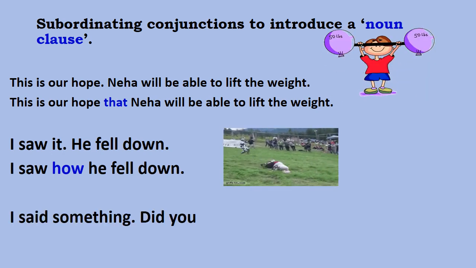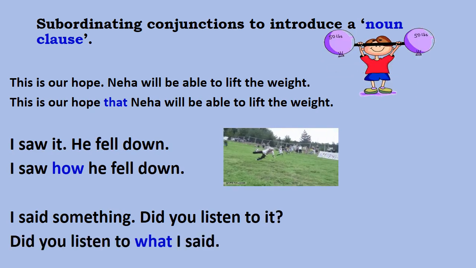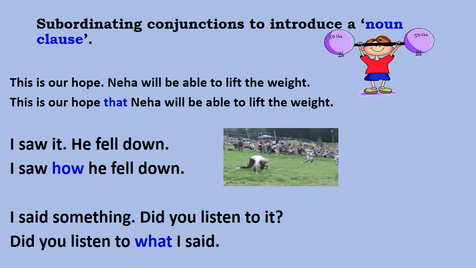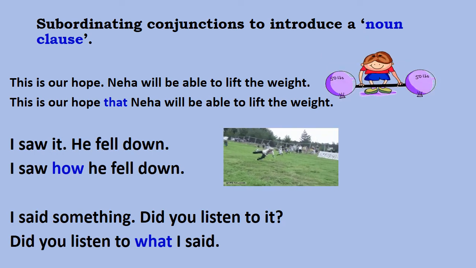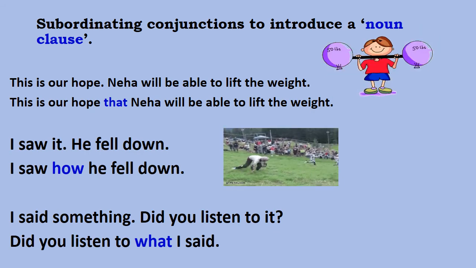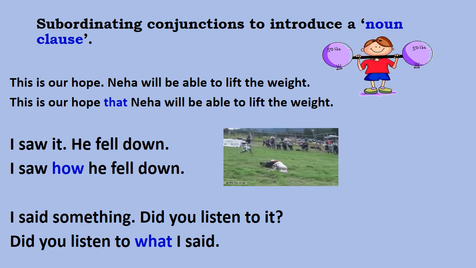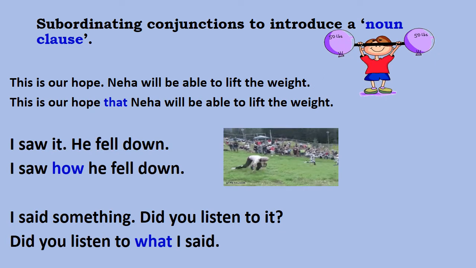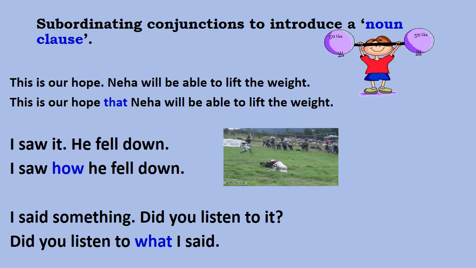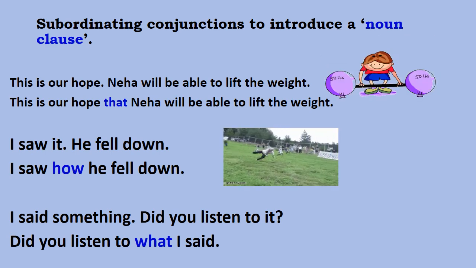I said something. Did you listen to it? Did you listen to what I said? See, everywhere if you note, we have made some or the other changes in the structure of the subordinate clause. Sometimes we have to do that. In the last sentence, did you listen to it, that "it" we have totally removed, and instead of that we have written "I said", and "something" is also eliminated from the sentence.